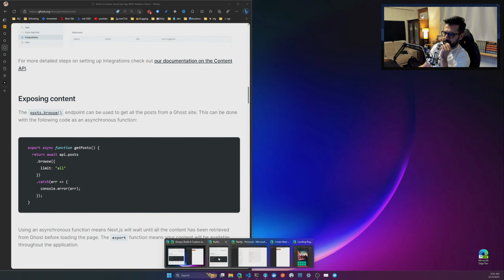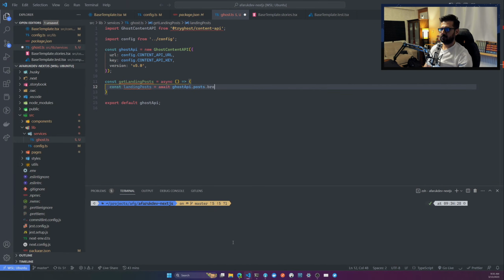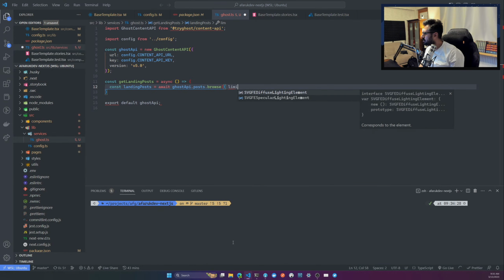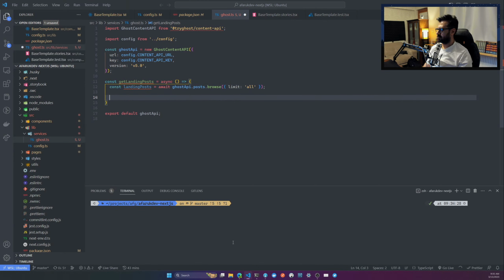Let's go to our dot browse. We need that as well. Right. And we will say limit all. Okay. Return landing posts. So this should get all the posts right now, not only the landing posts.